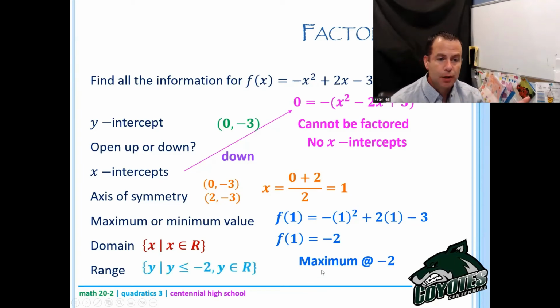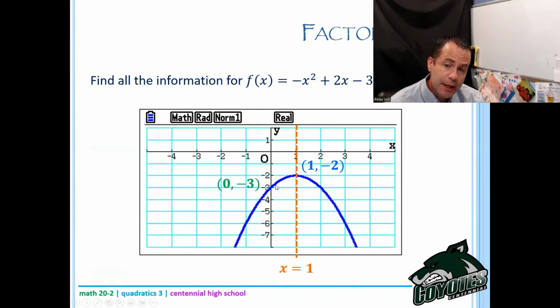Okay, now you're going to put all of that on a graph. You have several points that you can draw, right? You can draw 0, -3, 2, -3. You can draw 1, -2. Make sure your drawing is as accurate as possible, and make sure your shape is very decent, okay? I don't want straight lines. This shouldn't look like a V. That's actually something else. You want to make sure you come to a nice rounded vertex here. Nothing should be pointy or anything like that, okay? So I've labeled my vertex, I've labeled my y-intercept, and I've labeled my axis of symmetry here, okay? Good job, guys. Okay, let's do one more.